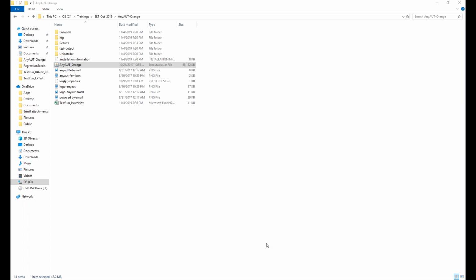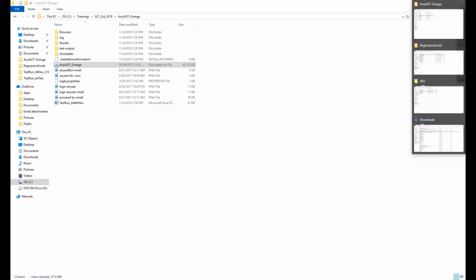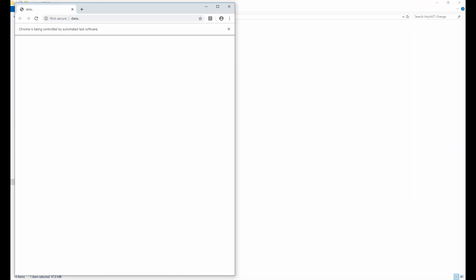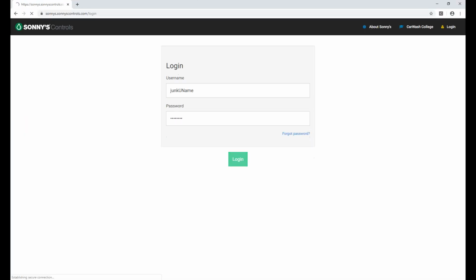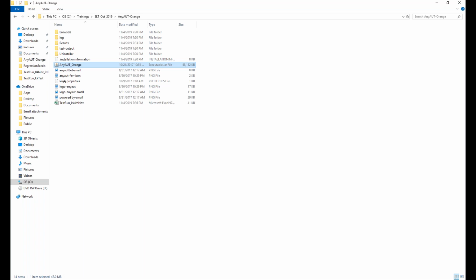Defining multiple steps in UDK is an AnyAUT specific property, is it? Yeah, it's an AnyAUT feature. That's correct. So the first test is going on Chrome. Done. The second also is running on Chrome. It must have some reason for not recognizing Firefox, and hence it'll pick up Chrome as the default.